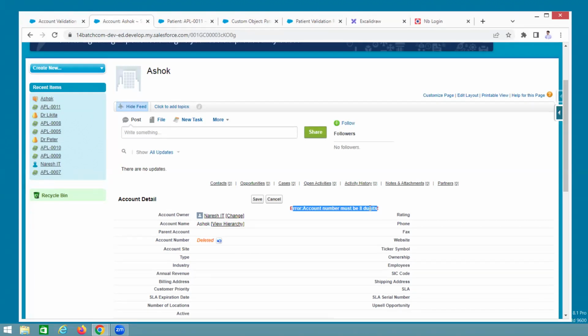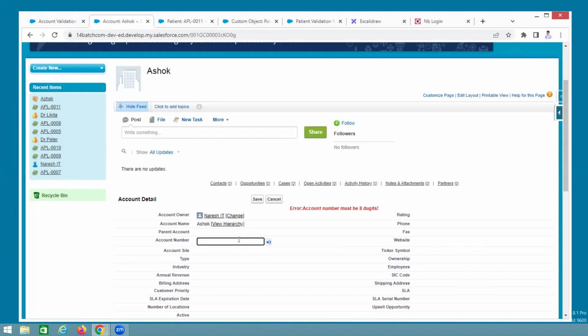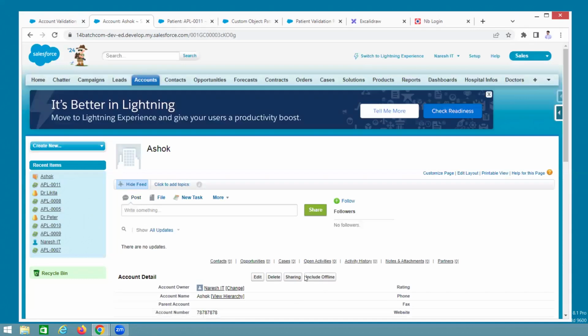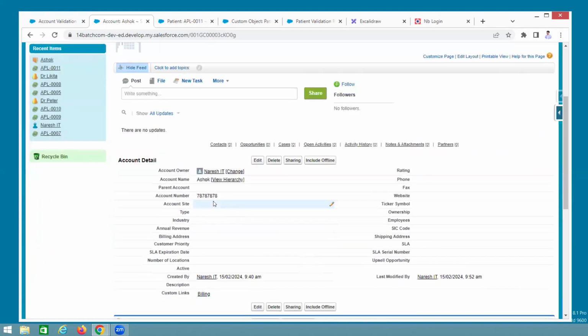So indirectly we are making that field mandatory. Through a validation rule we can make a field mandatory. That is standard behavior.